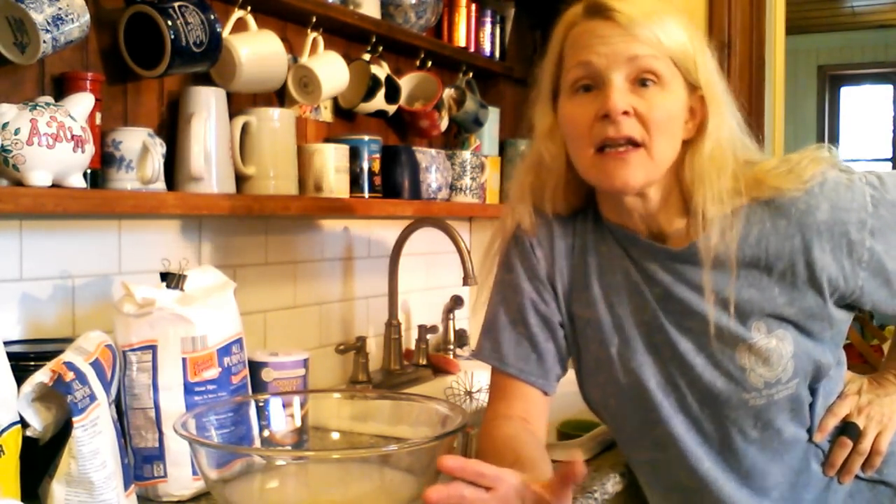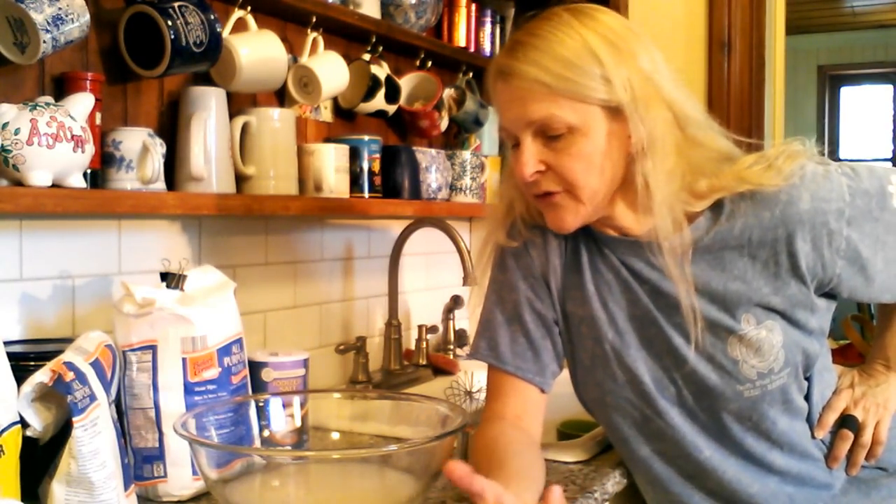With pizza dough you want it to be chewy like a bagel — pizza dough is not supposed to be like Wonder Bread. I put olive oil in my pizza dough because it is my belief that the oil helps the gluten molecules align, which helps make for a nice chewy crust. Gluten is the protein in flour and that's what gives it the chewiness that bagels and pizza crust are supposed to have. So I will be putting some olive oil in here.